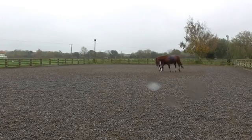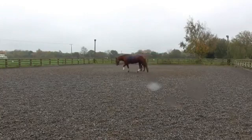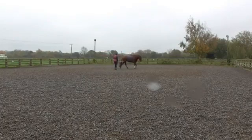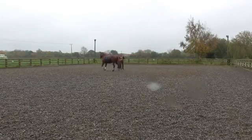Now straight away, now that we've done a bit of work on the other rein, the quality of the walk is already much better. Got more active and much nicer stretch.